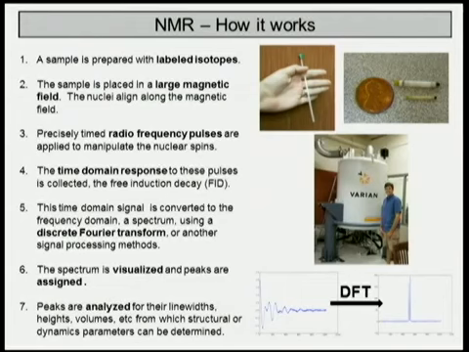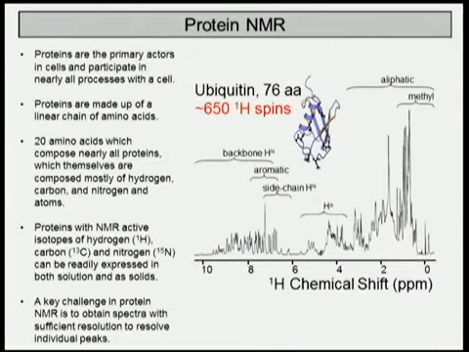So if we have a small molecule, we get a very simple spectrum, just a small number of peaks. But if we do something like a protein, we're going to get a lot more peaks. So this is ubiquitin, which is just a long string of 76 amino acids. If we were to count the number of hydrogens, there's about 615 hydrogens, which means we should have about 650 peaks in that spectrum. The obvious problem here is we can't resolve individual peaks. And this is one of the key challenges in protein NMR. How do we gain additional resolution so that we can see individual peaks so that we can extract parameters?